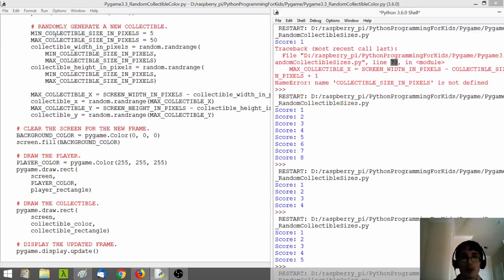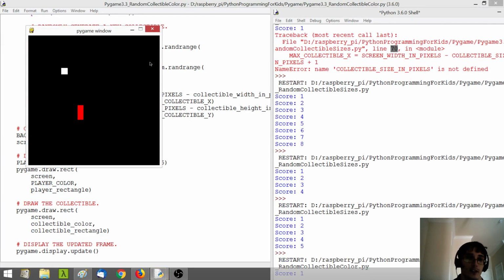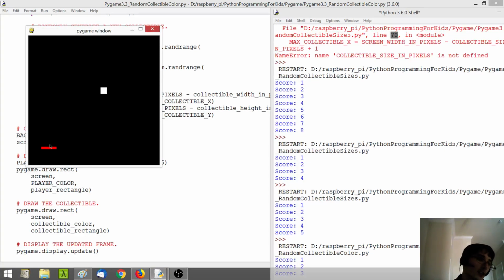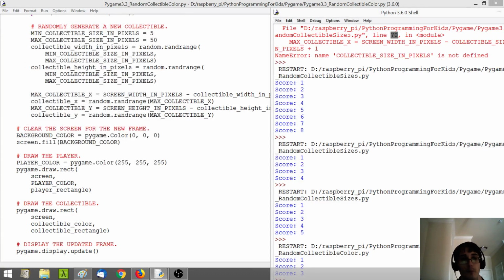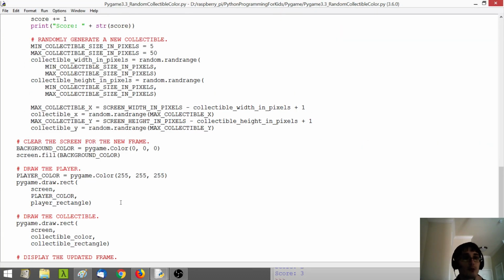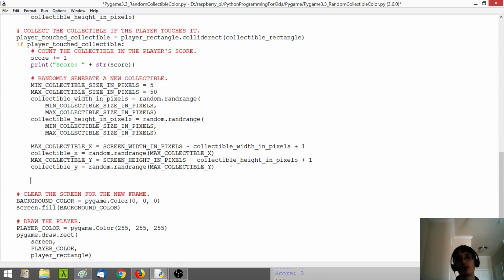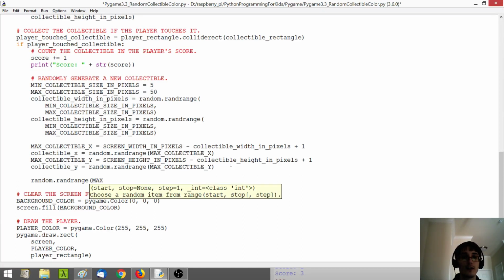So let's just run our program real quick and make sure that doesn't have any obvious crashes. Yeah, so everything's still working. Our collectible's still red. That's fine. All right, so to generate a new color here, we just need to call random.randrange and generate random values for the max color component.